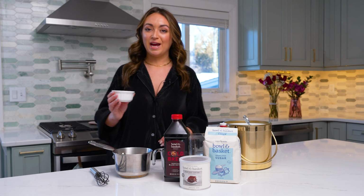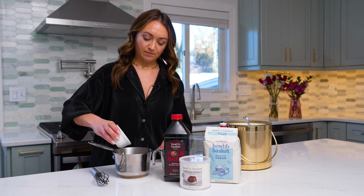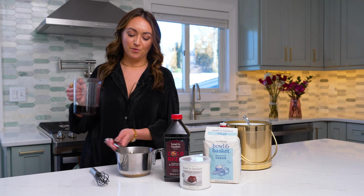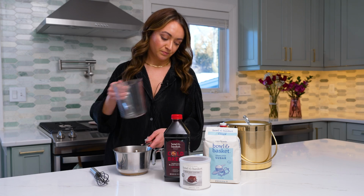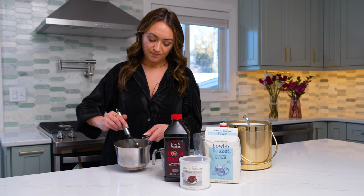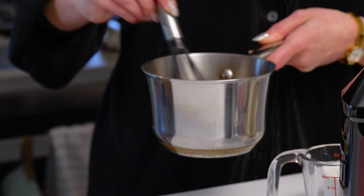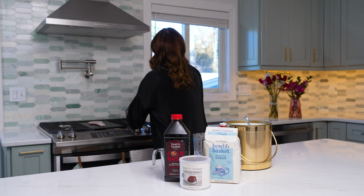Add in 2.5 tablespoons of bowl and basket cocoa powder and 1 cup of our bowl and basket cold brew. Next, we're gonna slowly whisk this together and bring this over to sit on the stove on medium to low heat for about a minute until all of your ingredients have dissolved.